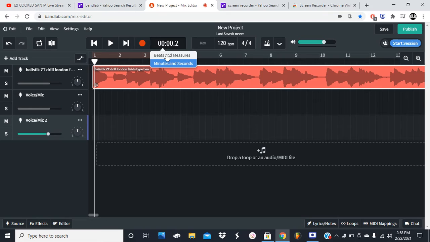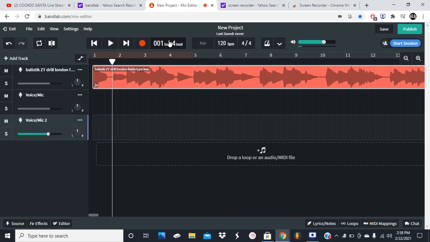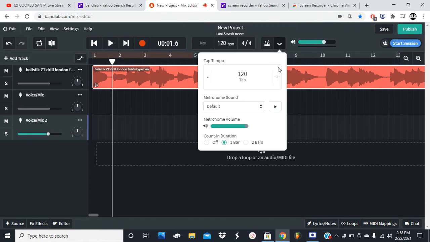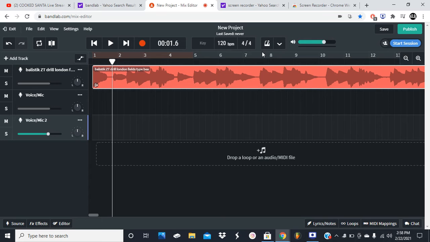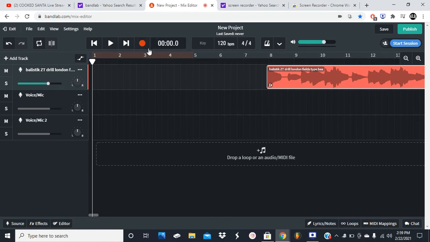This right here is the time, basically. If you want to do it by that, then you can do that. But I do minutes and seconds because obviously everyone will agree that that's easier. So this, I don't worry about none of this stuff right here. This is BPM stuff. No one cares about that. This is the metronome. This will help you. It's like a little beeping noise. So basically, when it stops, that means you're recording. So let me move this so you don't have to hear that. So listen.